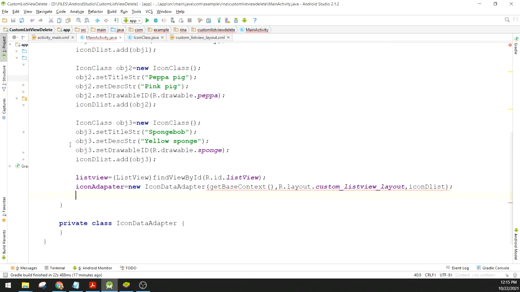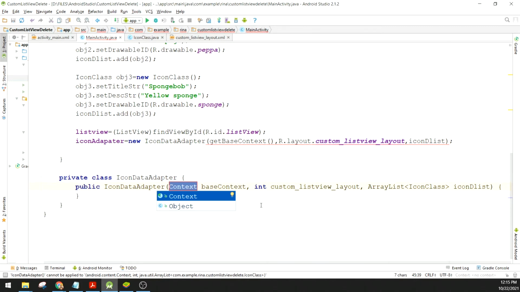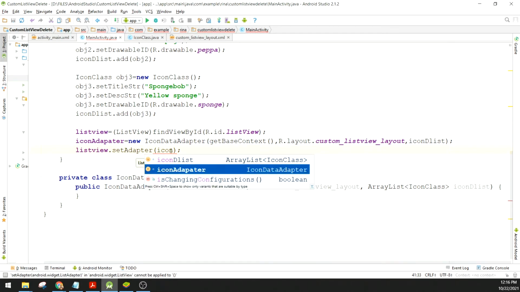Oops. Create constructor. Okay, there. So later, and then here I'm going to have list view dot set adapter, icon adapter.